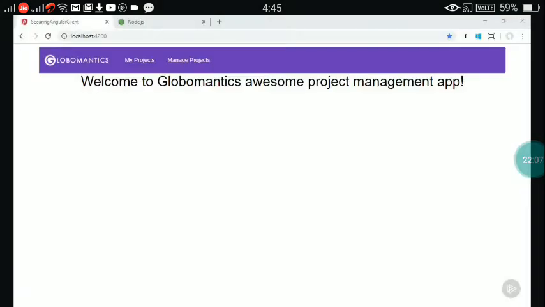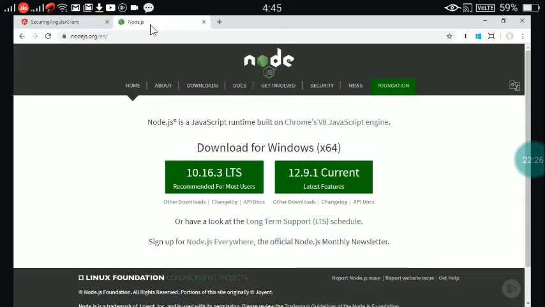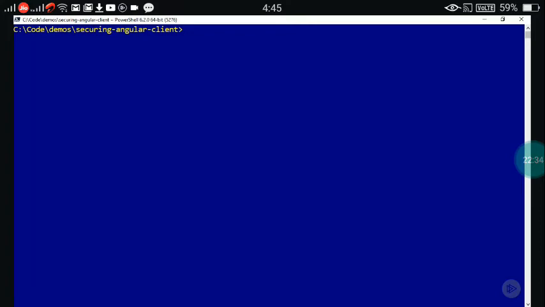The first step before starting to modify the code is to make sure you can run the client application on your local machine. I've created the Angular app for this course using the Angular CLI, so it has everything you need. You just have to make sure you have Node.js installed on your machine. If you do not, go to nodejs.org and download and install the LTS version of Node for your machine. You will also need the Angular CLI installed on your machine.